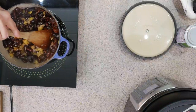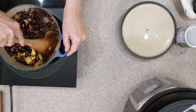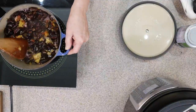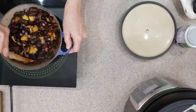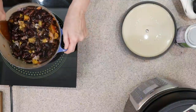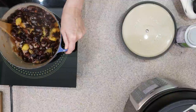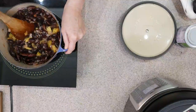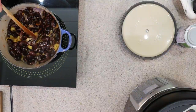You can smell how good that smells, though. And so I used a spiced rum from North Carolina. Now this isn't going to be a creamy bean dish. This is going to be more of just like a chunky bean dish. I know a lot of you are used to me doing more creamy bean dishes, but I think that's got enough liquid in it as it is.